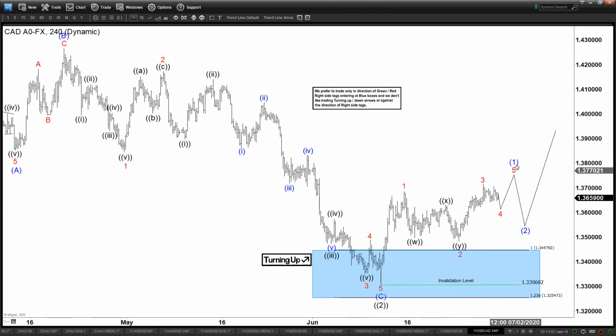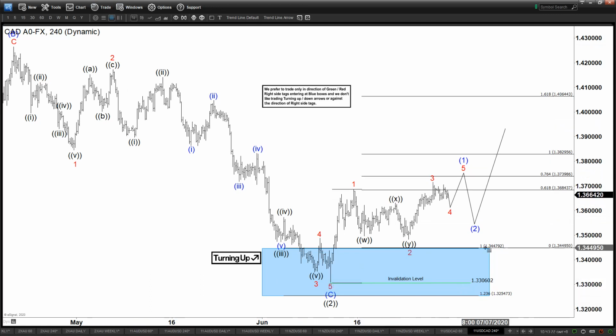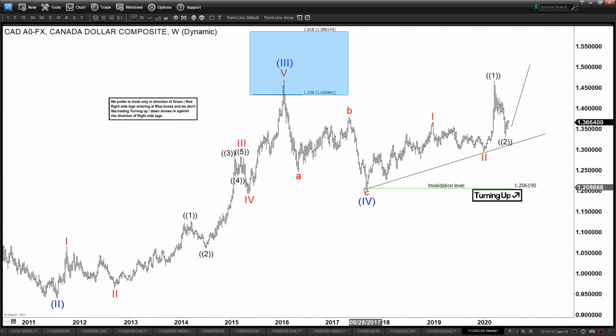US dollar CAD, looking for another leg higher here. We do have a high sequence already in the US dollar CAD, so we could see the upside finish the 5-wave sub over here. Alternate, this could be an ABC, finish as a short C and then start to go down. If we can go to equal leg, then the minimum target here is going to be 1.3860 on the upside. That will be the minimum if we can reach the 100%. But the alternate, like I said, is a truncated ABC, and then it starts to go down again. So here's the look: we have a 2017 trend line here, so we cannot rule out one more push lower to retest that trend line, by the way. Okay.